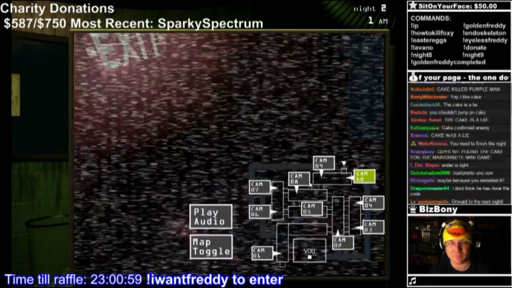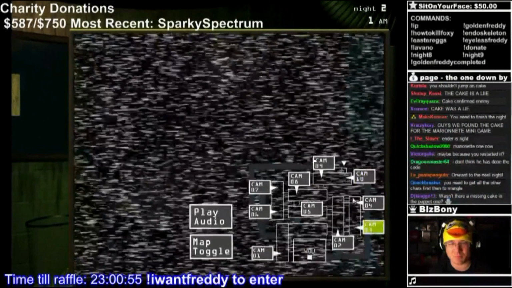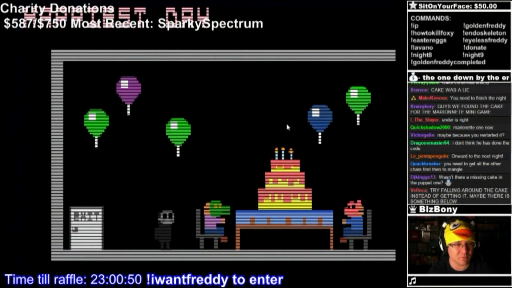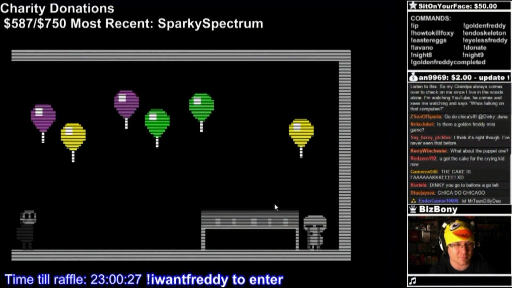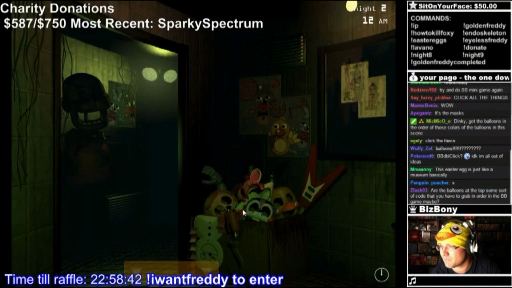Now this cake, when I first got it, obviously reminded me of the marionette minigame, the same cake that's on the table for all the other kids at the party. So I stopped back at the marionette minigame, and I tried to see if anything was unlocked, which unfortunately it wasn't. But if you pay attention to the code that was at the end of the minigame at the end of first night, it said BB double click.